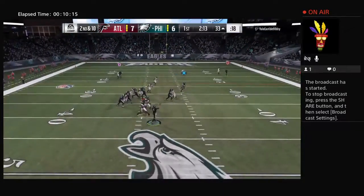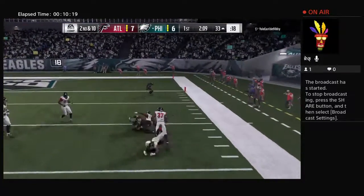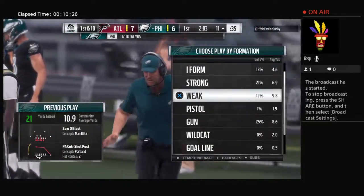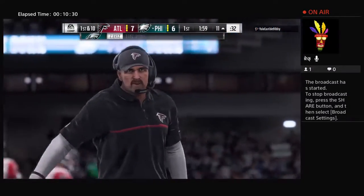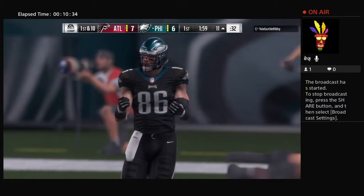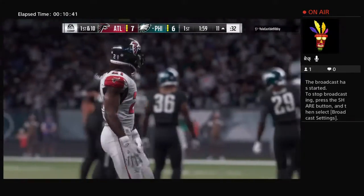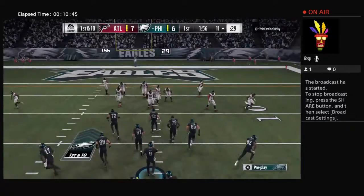Now Foles. And this is Ertz with it, right side. And he gets this one all the way down inside the 15, just shy of the 10. A nice gain of 21 yards. His position, he's listed as a tight end, but he certainly doesn't run like one, and that's what we're seeing more and more coming into the league. Those guys who can run, make plays after the catch, and gain that additional yardage. And using that speed there to turn it into a pretty nice little gain. Red zone opportunity.